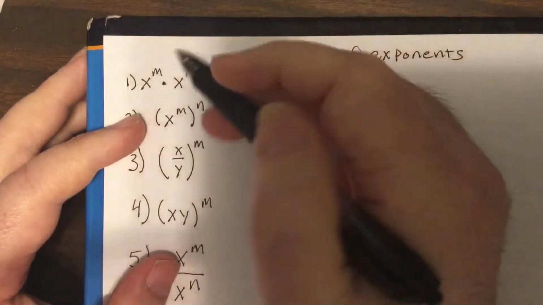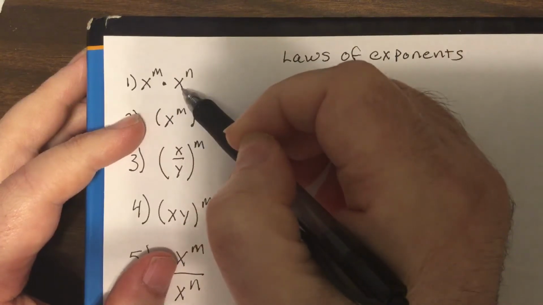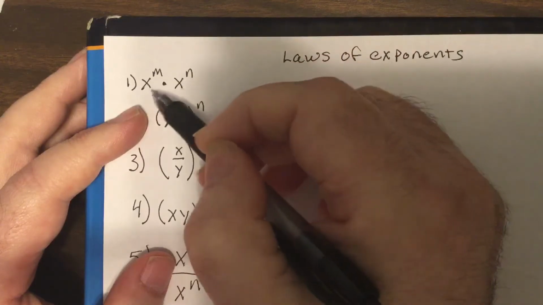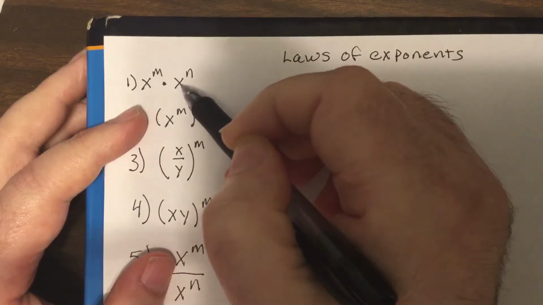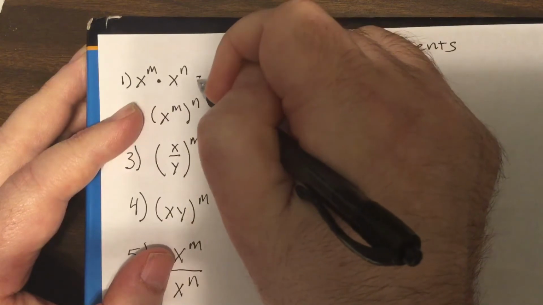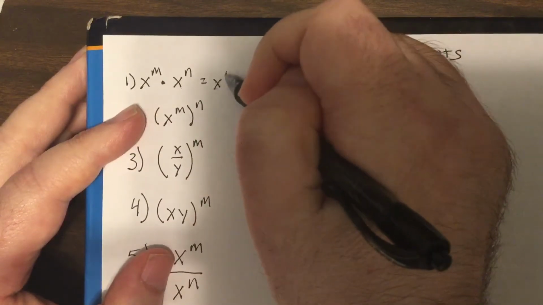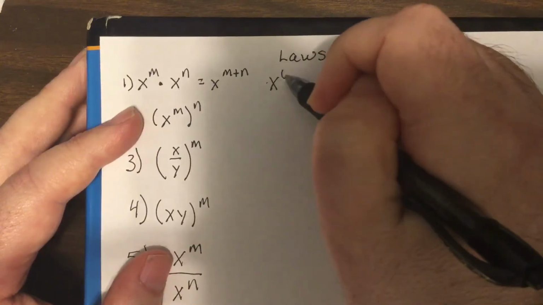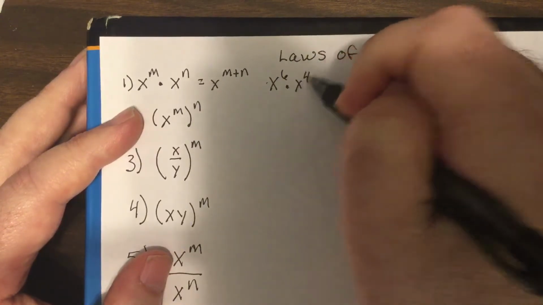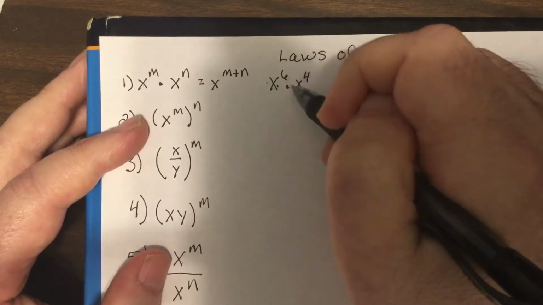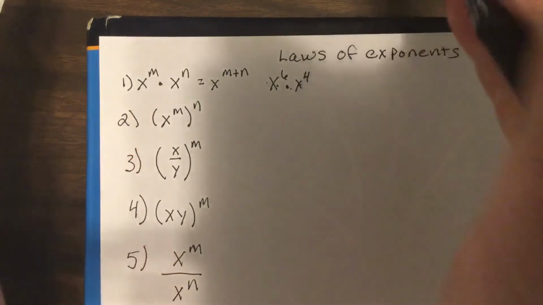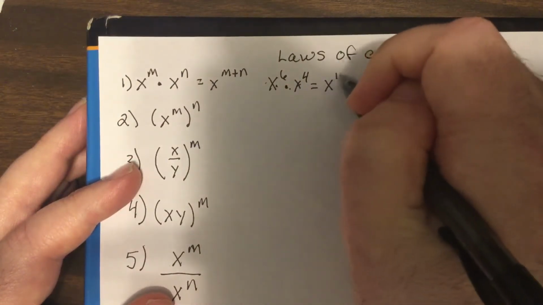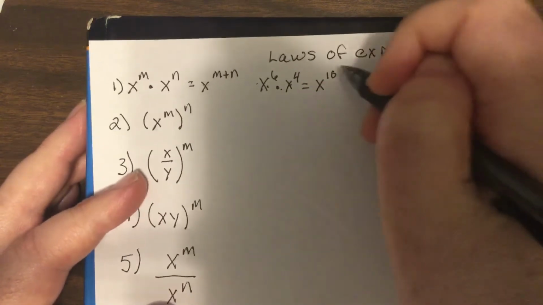So first, what do you do when you multiply two things with the same base? Remember, a power is the number of bases that are being multiplied together. So if you have the same variable, it'd be x to the m plus n. You add them. So if I have x to the 6 times x to the 4th, you're really saying I have 6 x's and I want to multiply 4 more together. So I'm putting them all together. So all together you would have 10 x's multiplied together.